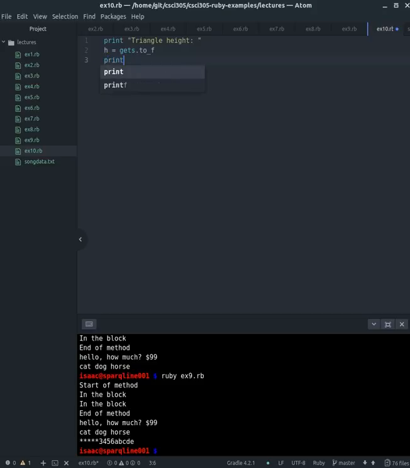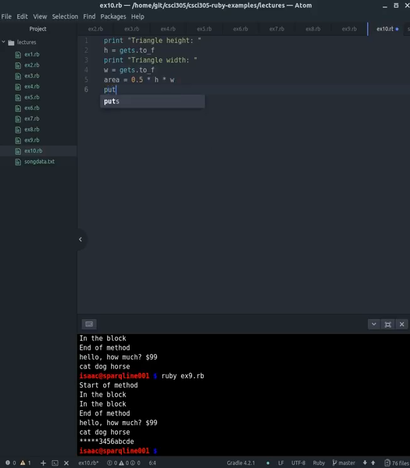So maybe we say print triangle width, right? And this we say w equals gets dot to_f, and then we'll claim that the area of a triangle is equal to 0.5 times the height times the width. All right. Now that we've done that, we can then print.